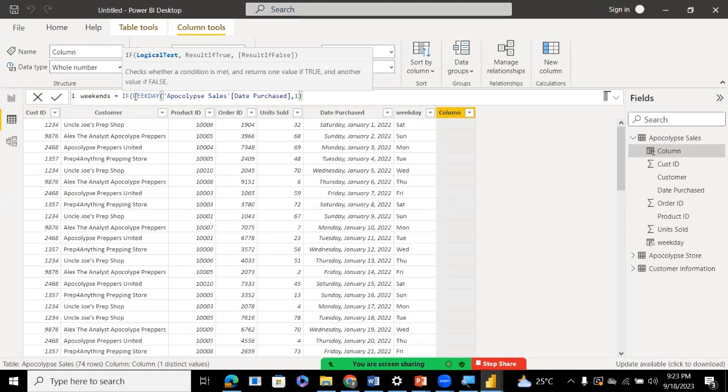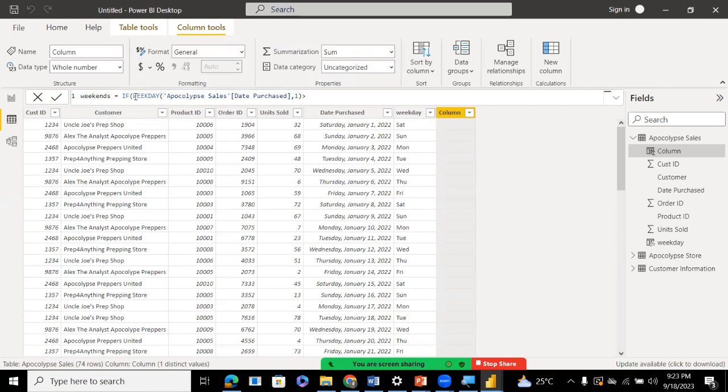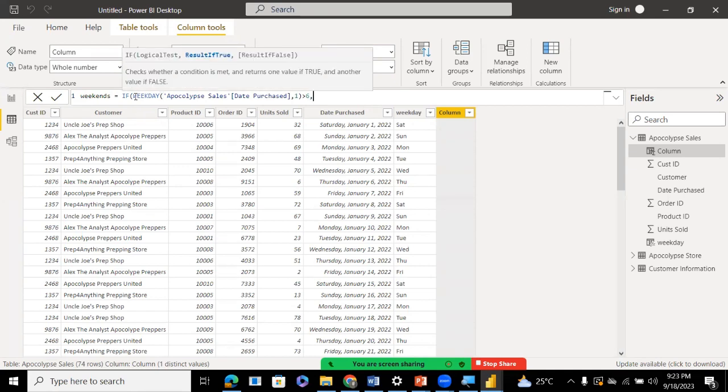Then now, if this function I created here is greater than 6, comma, it should give me a result of weekend, because anything greater than 6 is going to be weekend. Then comma again.